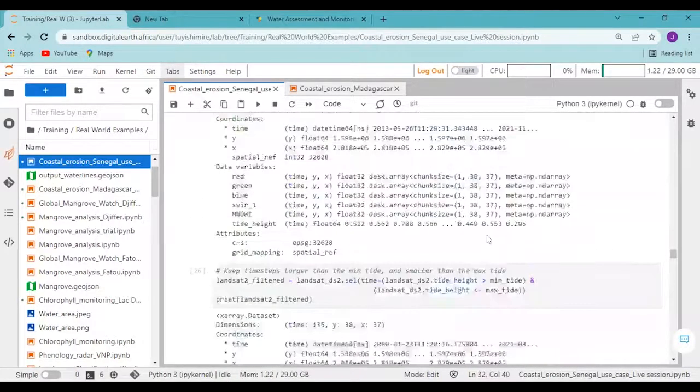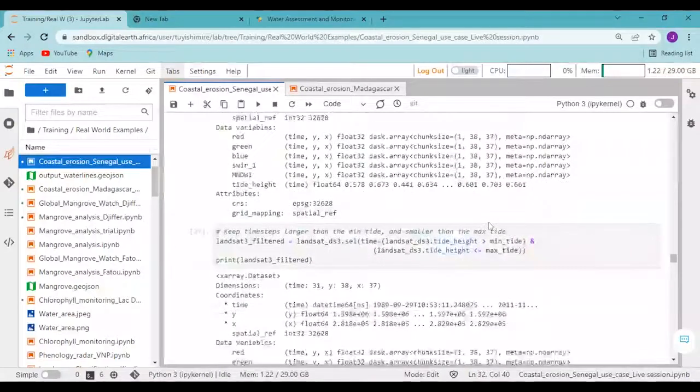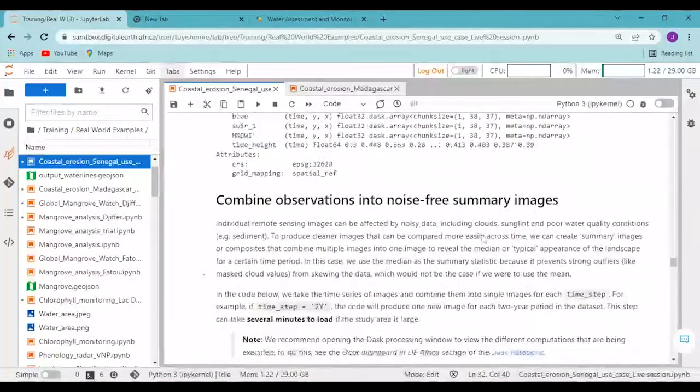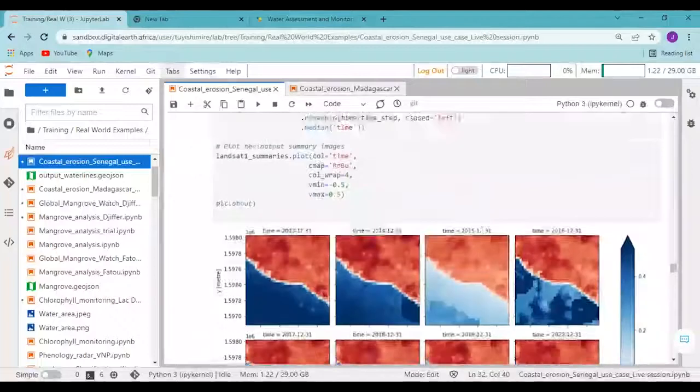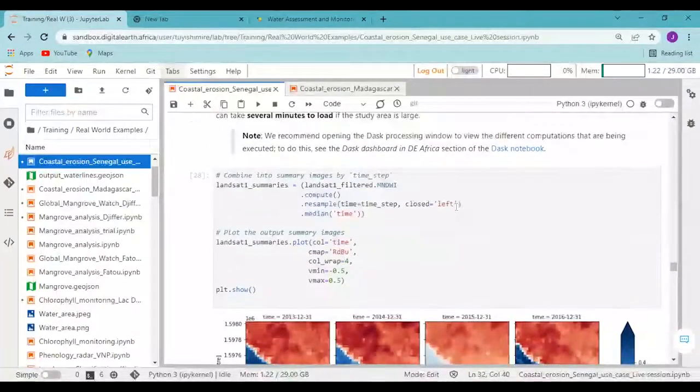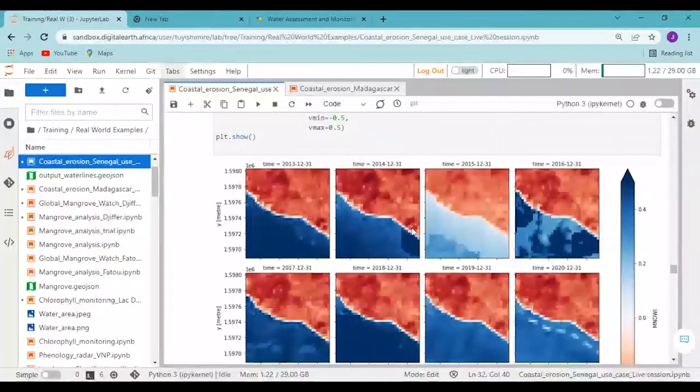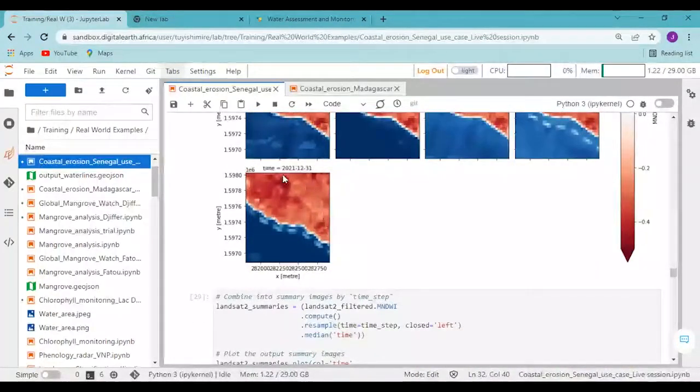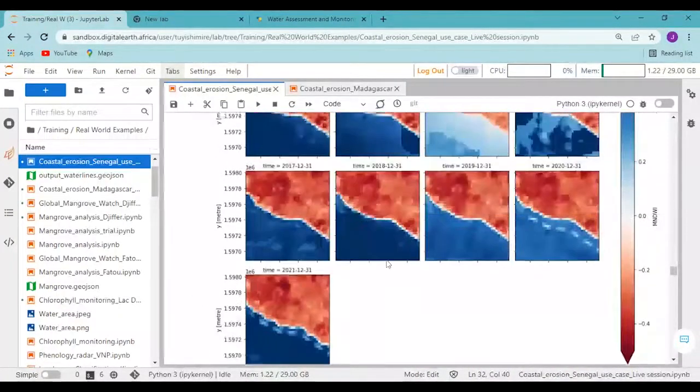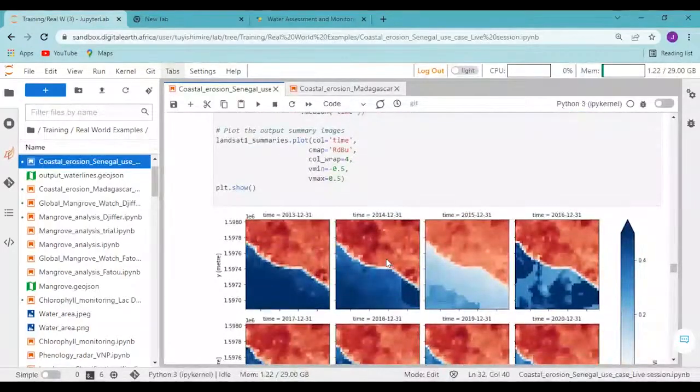And after filtering, we could filter them by the tide height, as you can see. And if we combine our observations, from Landsat 8 we have the imagery from 2013 until 2021. Those are kind of composite imagery for those time steps.